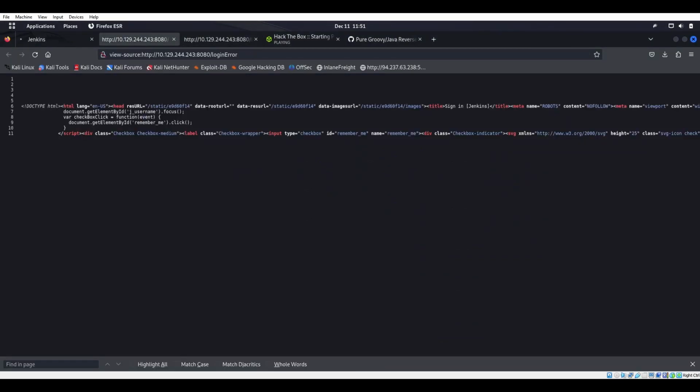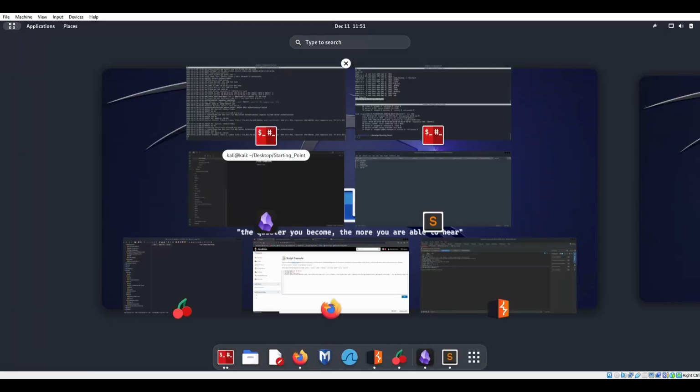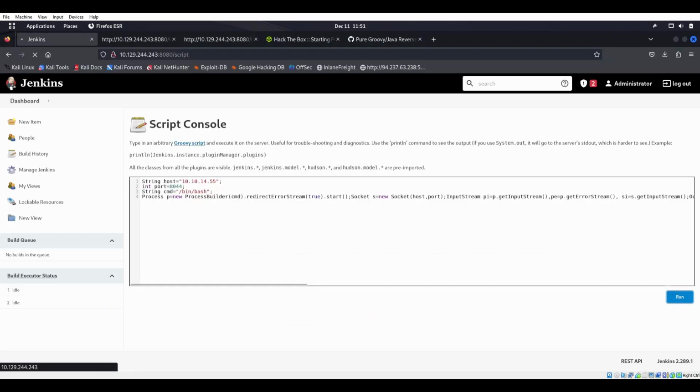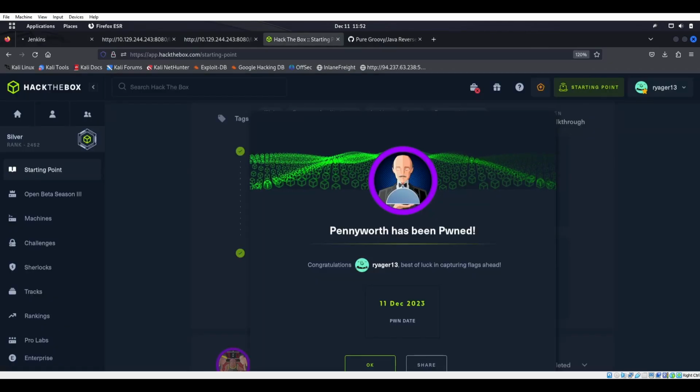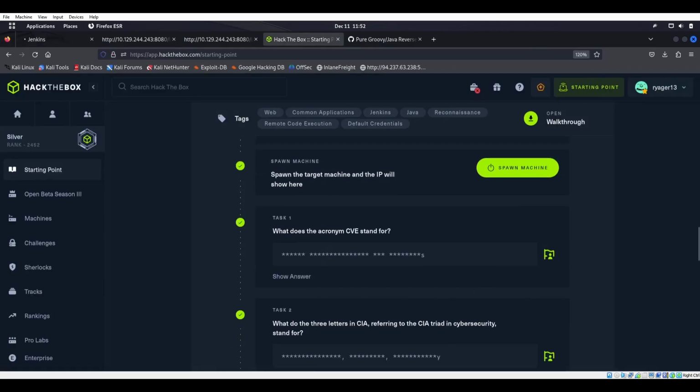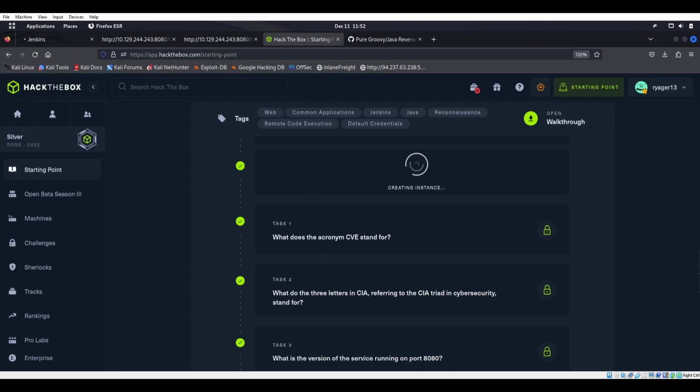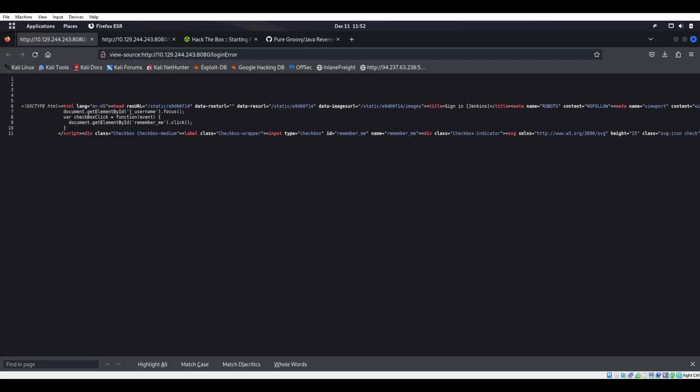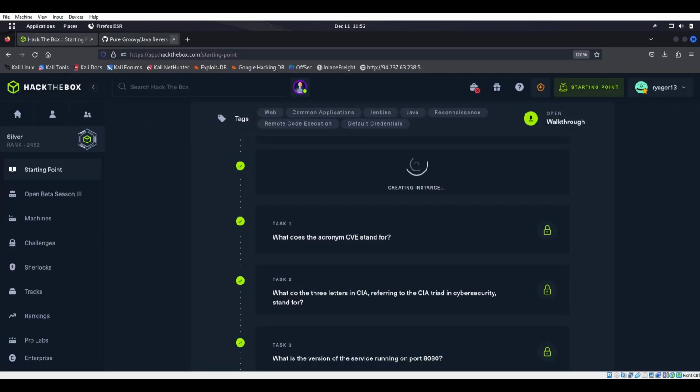So we'll go ahead and hop over to here. Oh, as soon as you do it, I forgot. It closes out, right? So I've got to start this guy back up again. So let's say okay, and we'll spawn this machine again. We've got to grab that new IP address and everything. So we'll exit out of all this stuff, exit out there too, because we're not going to do Groovy script anymore.